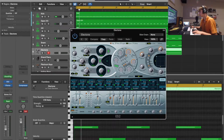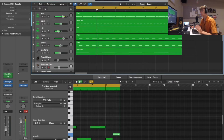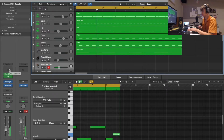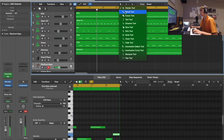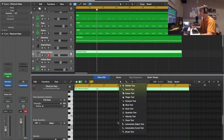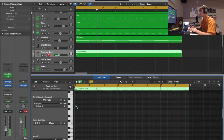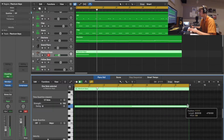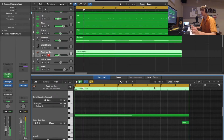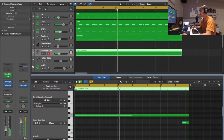I think we need to take a bit of that off. Obviously quantize it all. And then here I've got the ARP on, so we're just going to do this basically. Sounds good enough, so no need to play that in. Don't waste time. Just going to do this. And that is it, basically.